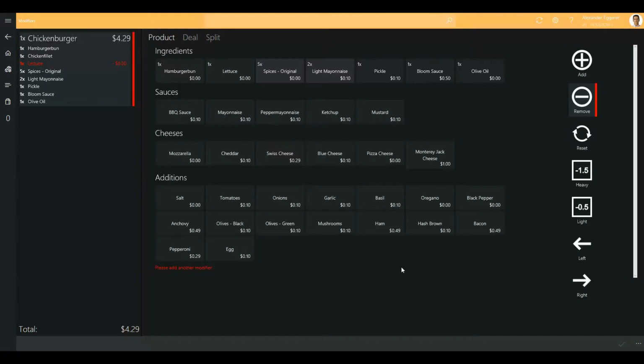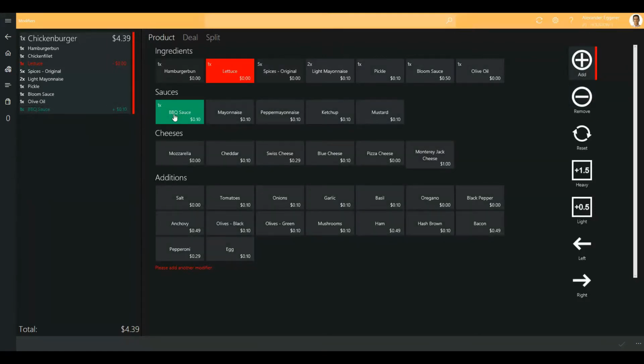These specific modifiers can be added to items as I build them. So my recipes that become items can be assigned modifier groups. To modify the recipe further, I started with my recipe line. If I wanted to add modifiers, I simply click on my add function over here, and I can add barbecue sauce. I can add cheddar cheese. And I can add, say, mushrooms to my burger.